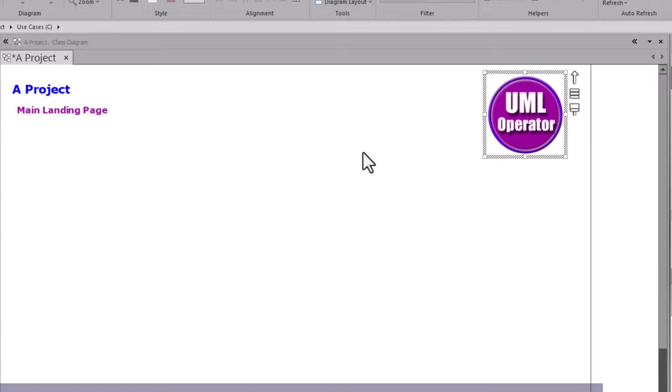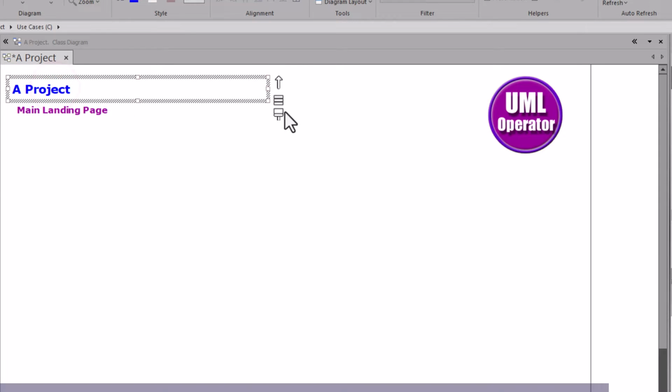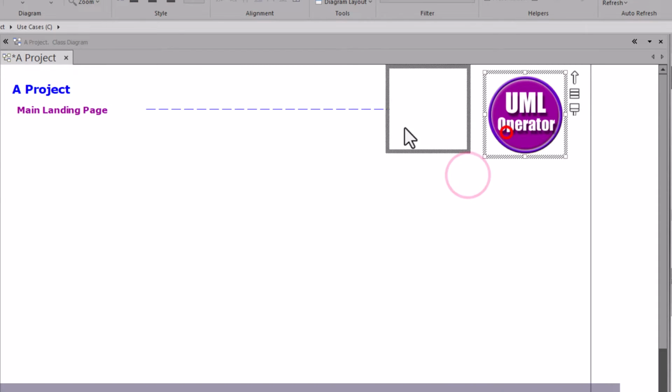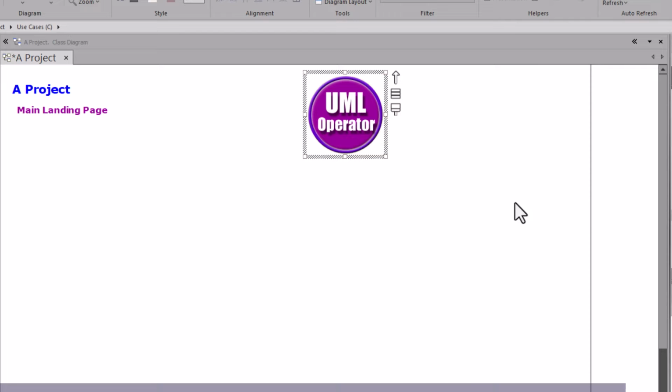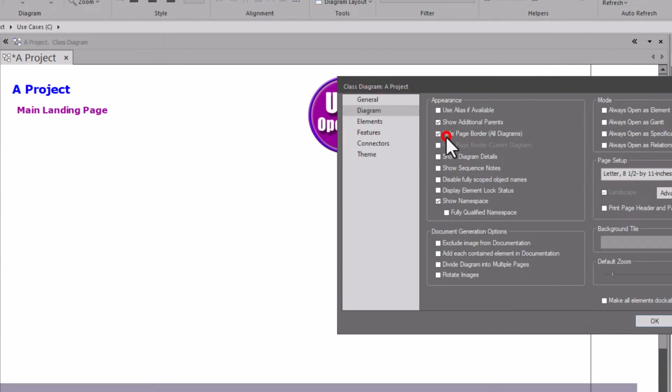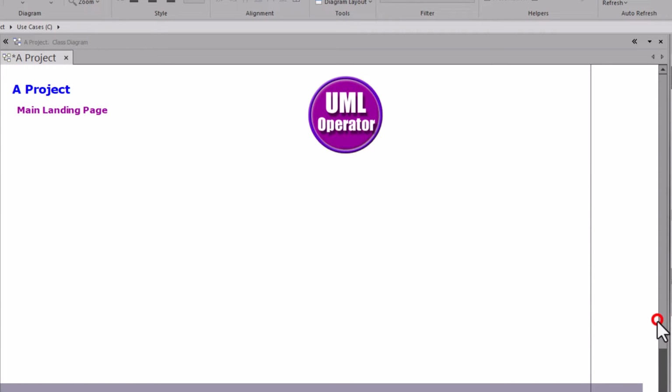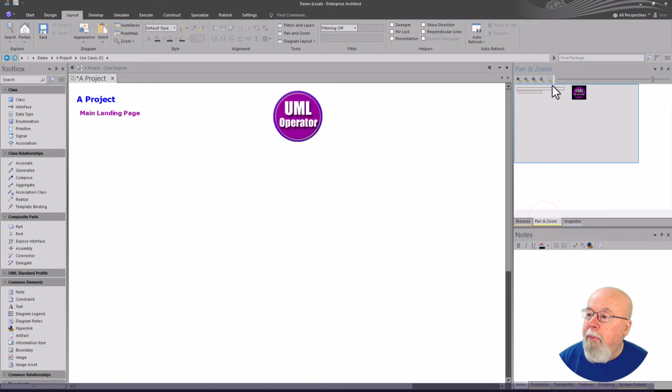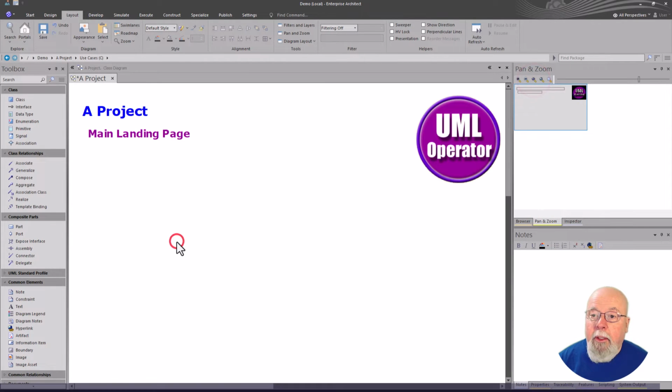And you could go all the way out here. You could make these larger if you wanted to take up this entire space. But what we're going to do is just put it right here for now. Double click back in here, go to diagrams, and then I want to hide page borders in all diagrams. All right, so that way I've got that set. We're going to go over to pan and zoom in a little bit in here to fit the page. And let's start bringing in some elements.